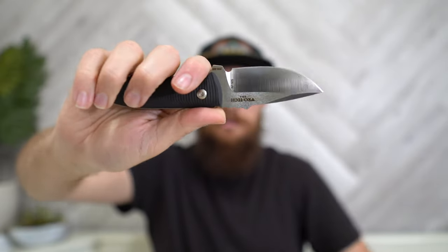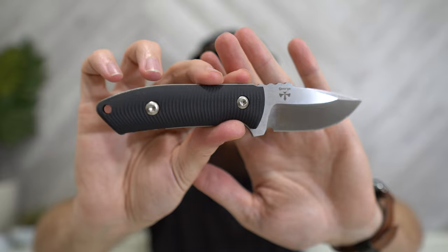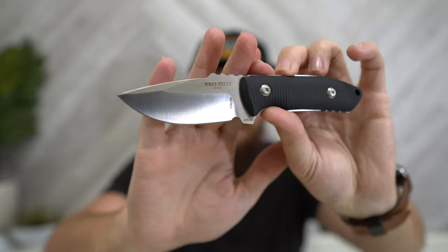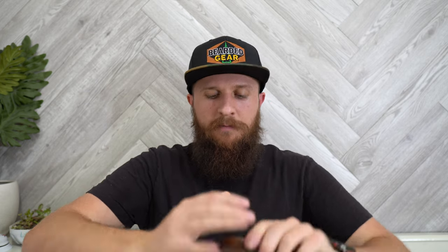So let's look at the knife. Nice retention in the sheath. It's got some schmutz on it from the brand new sheath — let me wipe that on my pants real quick. This ought to look familiar if you've seen the SBR before. It is literally just a fixed blade version of the SBR, and that is gorgeous. This one is the satin finish. There are going to be two options on the finish — this is the satin, and then there's going to be stonewash.